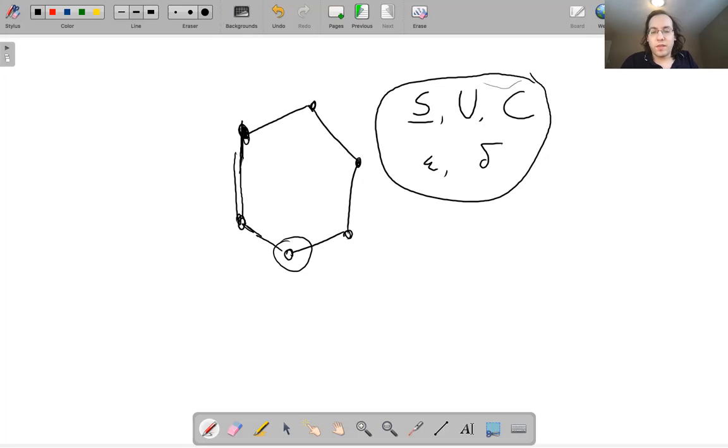So the cost of this is, well, each time that we want to check a random vertex, we need to pay S for generating a random vertex, plus we need to pay C for checking it. And the number of times we need to do this before we can find the marked item is 1 over epsilon. So our total cost is S plus C over epsilon, where again, epsilon is the fraction of marked items.